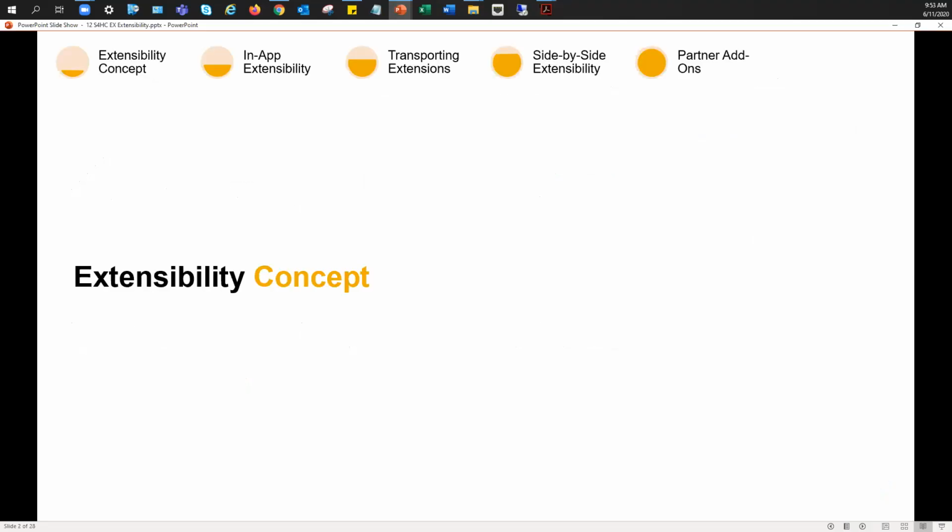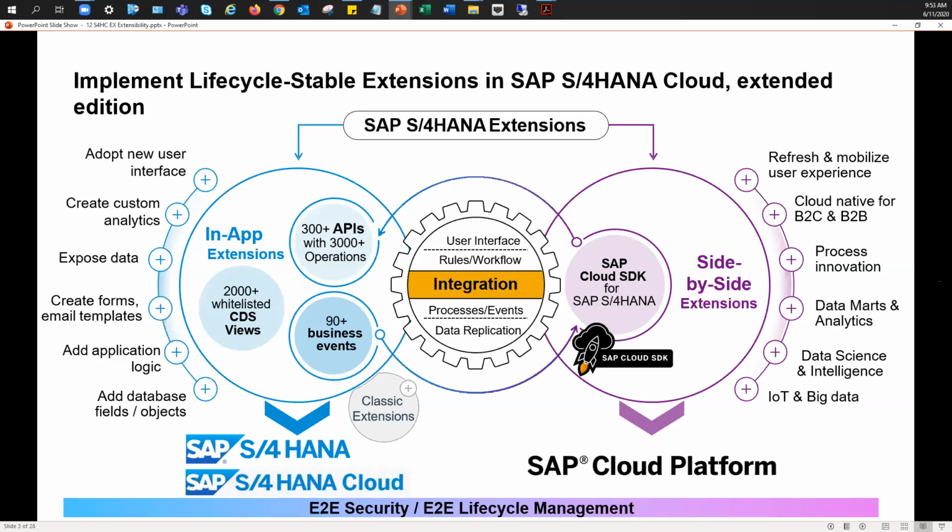The extensibility concept really focuses on, I know this is a very busy slide, but it really focuses on customers, if I've not mentioned it and repeated it enough and really hammered it into your brains, number one, using all of the in-app extension capabilities that are available in the Fiori Launchpad.